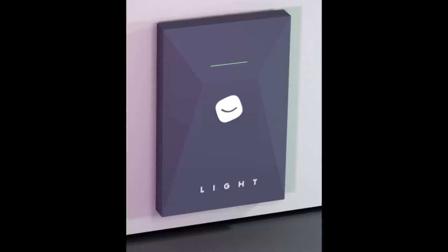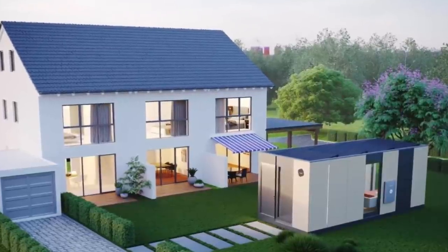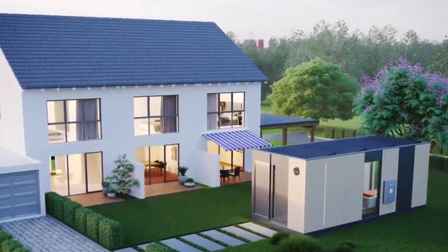Roombus does seem to be limiting interior pictures and videos — could be that they're still finalizing finishes and don't want to set expectations until they settle on a final product. However, they are very open with some of the cool features available in their homes. Roombus is introducing features that I haven't seen from any other North American prefab manufacturer. The one I'm most excited about is Light — an inverter and battery system that lets you live off the grid all year or store power for backup, not only to power the Nest but it can also provide power to other homes if it's being used as an ADU.